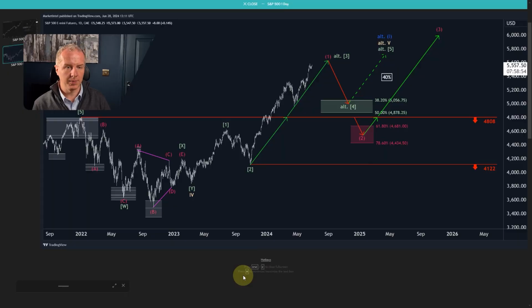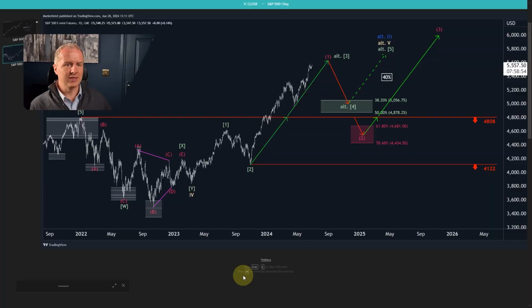We haven't got a top in place in magenta wave 1 yet, so it could still stretch a little bit higher. There is currently no objective reason to believe the rally is over, but the market is very overstretched, so it's likely that we will top soon. But we're going to take a look at that on the 4-hour chart in a minute. Just looking at this, you see in the preferred scenario the market should still move higher.